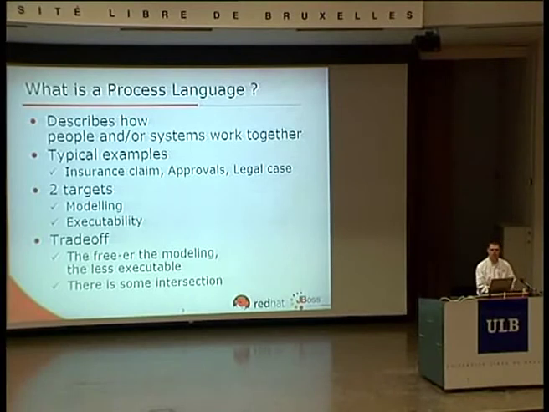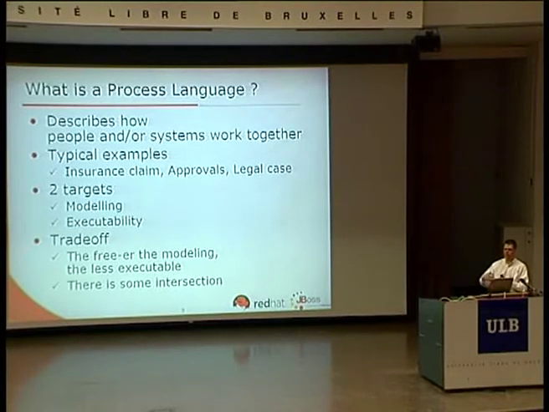And that's the second target. Second target of workflow BPM is executability, which means we want to have the same process that we used for modeling, we want to use it as a basis for our software implementation, for specifying the behavior of the computer system. And that's where there is a trade-off between these two, because if you have an analysis tool that allows you to draw your process very freely, like Visio, or maybe you've heard of Aris, the IDS Scheer tool. You can model your business processes, but you cannot execute them properly in that environment. You can draw them, and in the drawing, you are completely free. So that's one kind of technology.